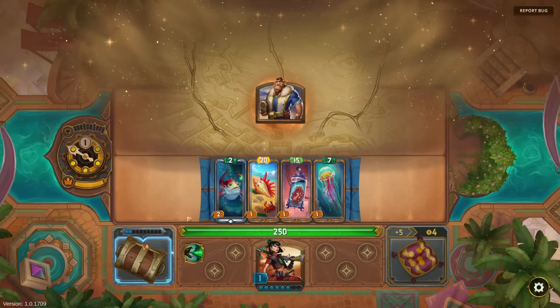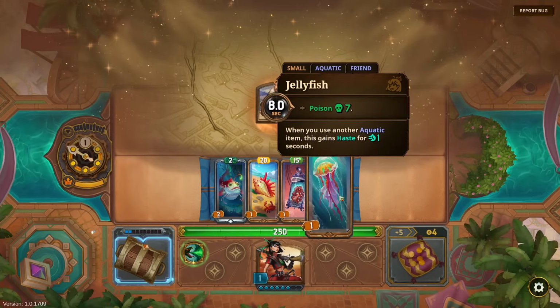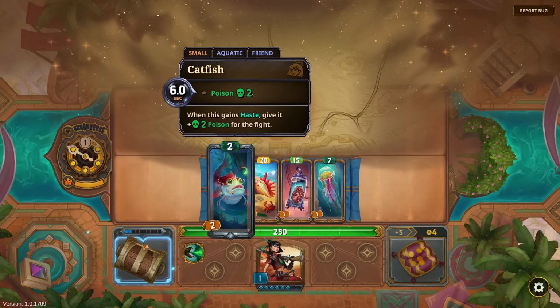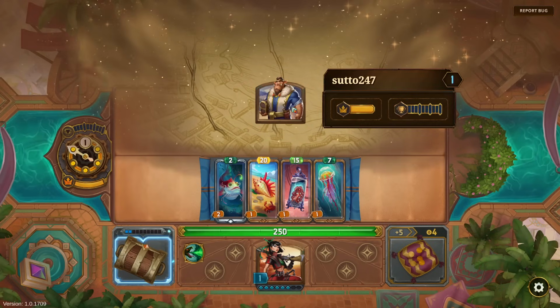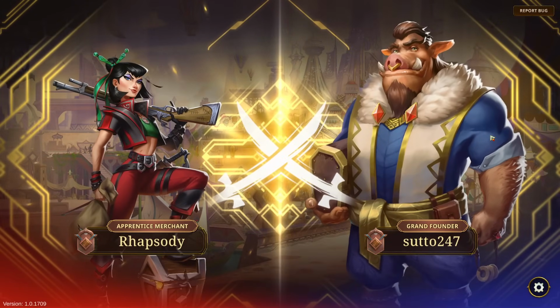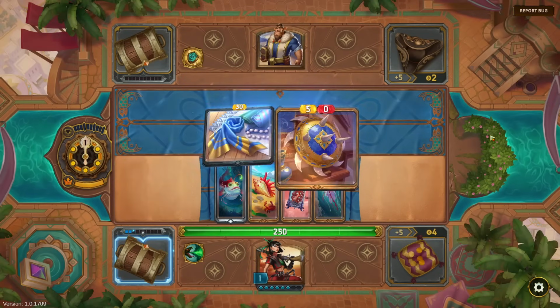I think I'll already win this enemy fight as well. This one's being hasted constantly, so about every 4 seconds, this is poisoning for 7. This can't get hasted, so currently catfish is not our best poison item. This guy often has a lot of healing as well, though, so he might be able to heal out all of the stuff that I do to him.